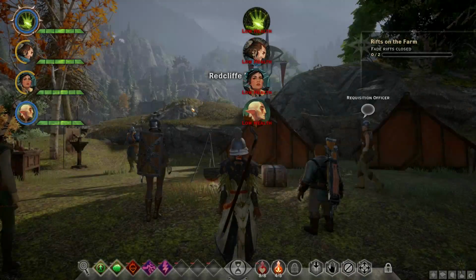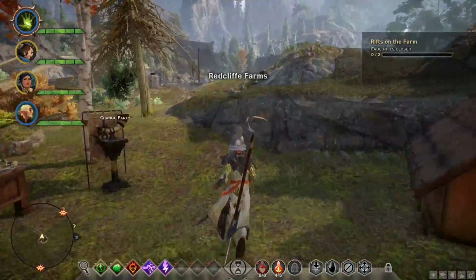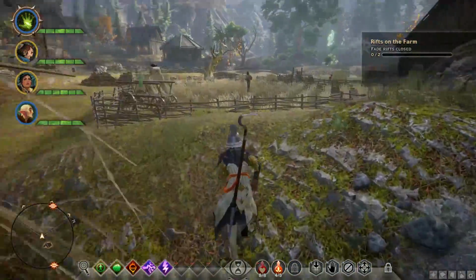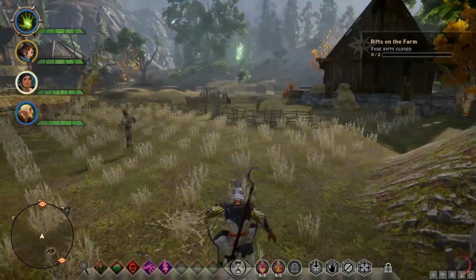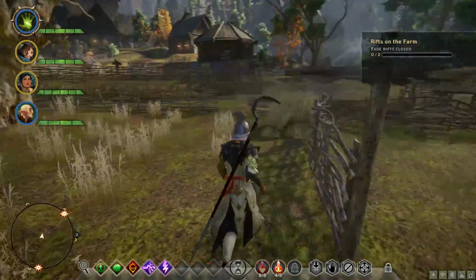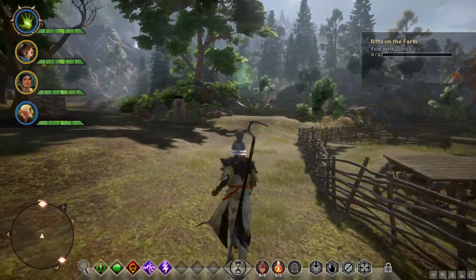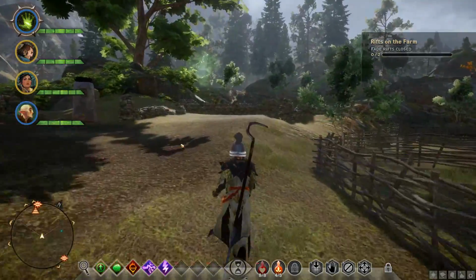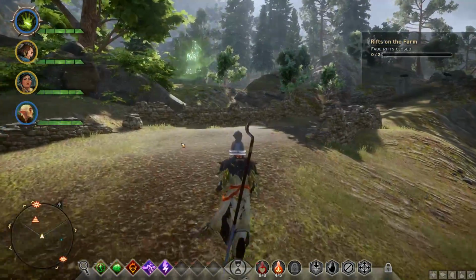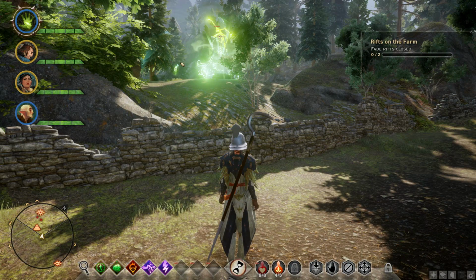Let's travel to this camp. Nothing to report, sir. Let's then go to that rift. Maybe that's not level 12 enemies. Although the first despair demon got taken out quite efficiently, but I think I'm too focused with my Inquisitor on actually closing the rift, so I don't really know how to deal with that yet. Let's see. Level 7 wraiths. That should be good.